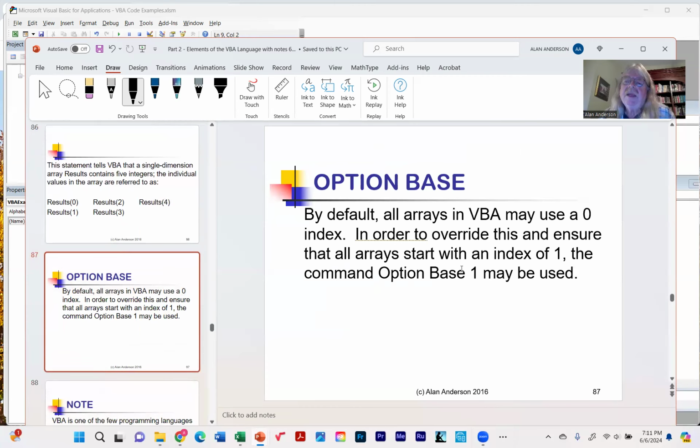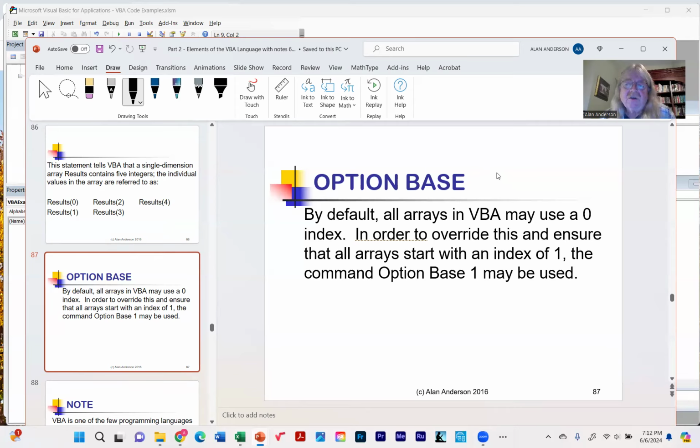Now, option base. This is one of those keywords that they put in there, it's designed to help you make sure you're being consistent, basically. Let's say, for example, you're worried that you're going to be inconsistent with the way you assign indexes to your arrays. If you type in the words option base, then it will insist that all of your indexes start with a 1.